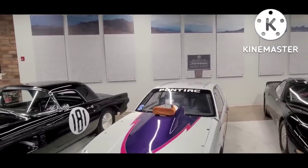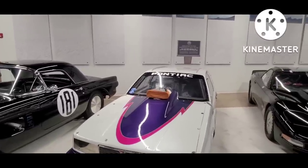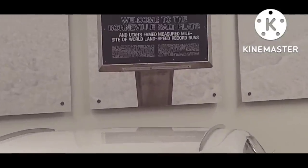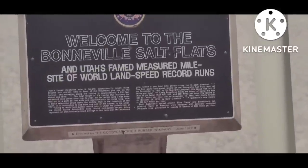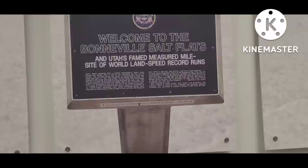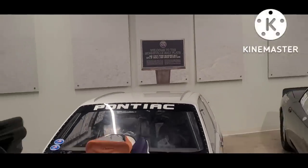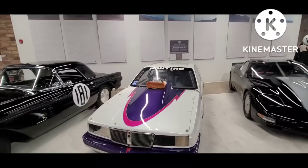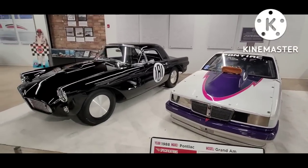The Salt Flats themselves have a lot of history going back to the early days of hot rodding. They're in northwest Utah, right on the Nevada border. They race cars and motorcycles — not against each other, but really against themselves, just to prove top speed. And a lot of people don't know this, but they also do competition archery for distance out on the flats.